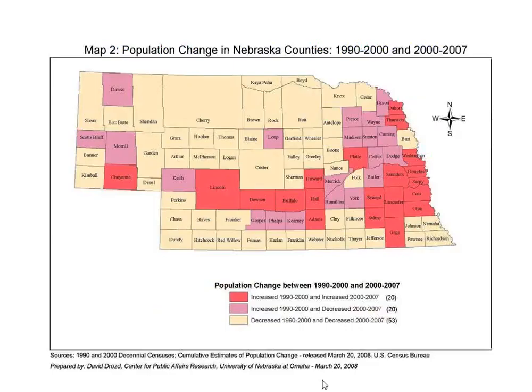And I'll show you one more map because I really love this one. This was done by David Drozd from the State Data Center at UNO. He has a new one. I didn't happen to find that one, but he does one every year. He's been tracking this population change in Nebraska. And gosh, when I first saw this map, I was just taken aback by how the population is changing in Nebraska.